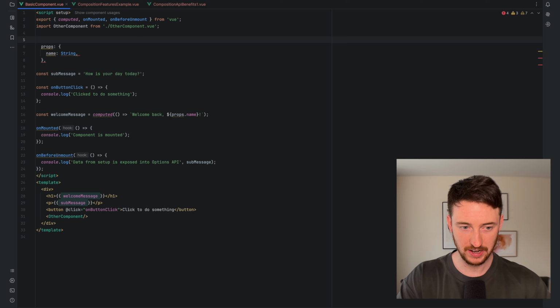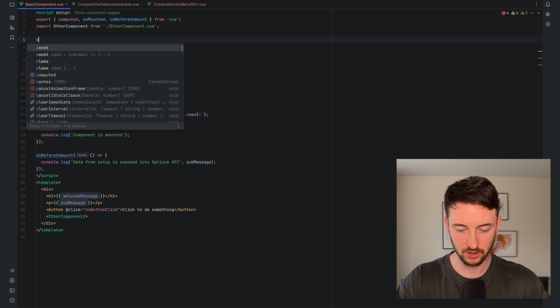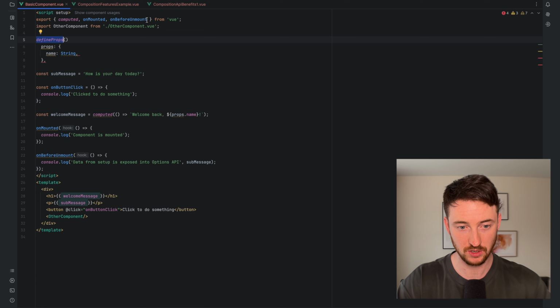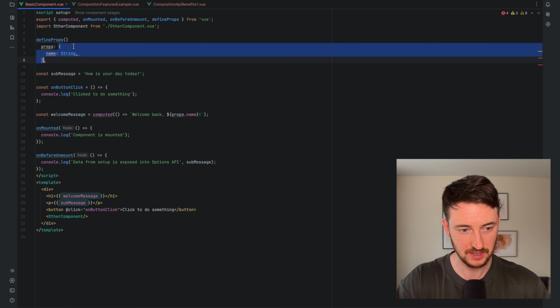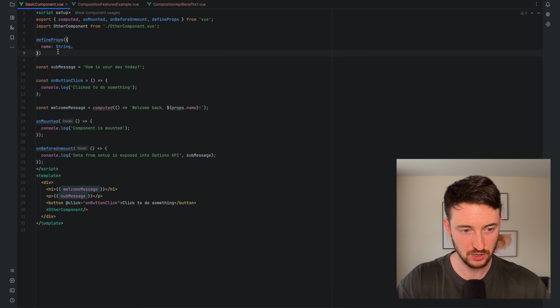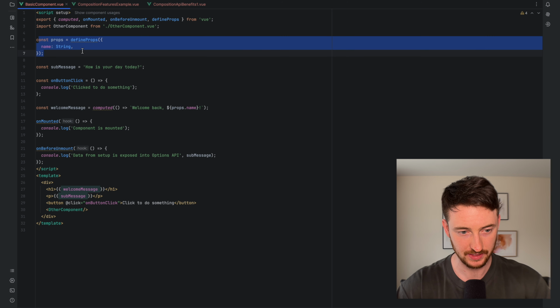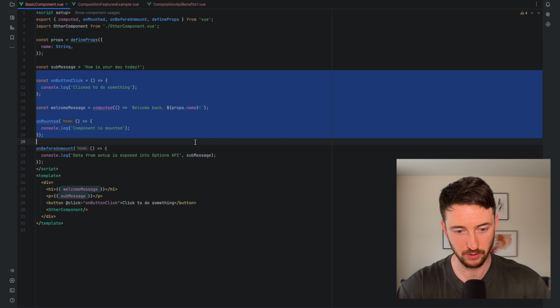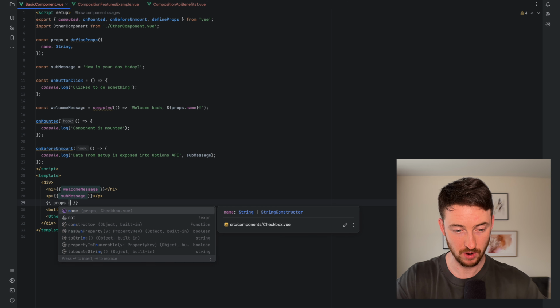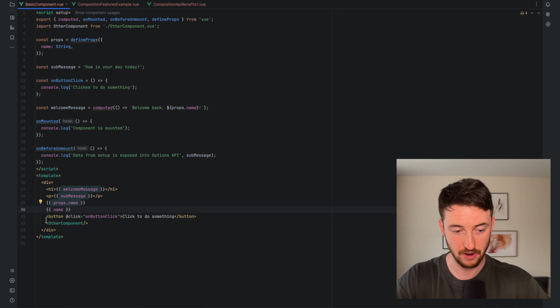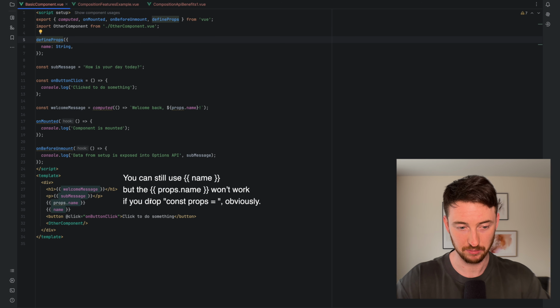And in order to register our props, we need to use a thing called defineProps, which is a new Vue 3 API. We need to import this like that. And in here, it's pretty much the same syntax as you would use in Vue 2. It's just like that. And also we can set it to be equal to props. So we define props like that, and we can use this variable inside of our JavaScript file. And we can use this in our template in two ways. First, we can use props.name, and also it's allowed to use name directly because Vue will do this simplification for us by dropping the props. So you can technically define props like that, and you can still use it in the template.